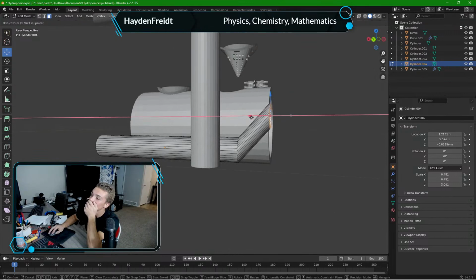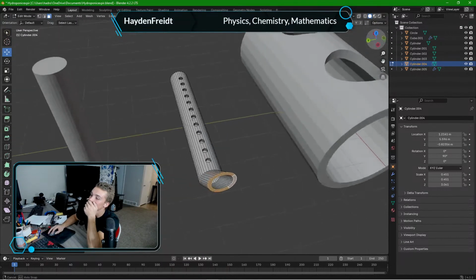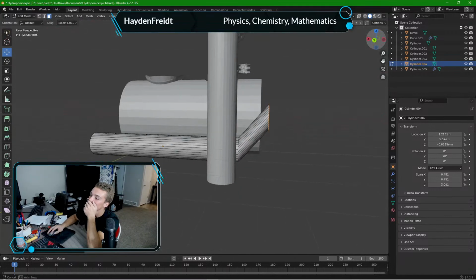Let's see what happens if I go like this. It's too long though, huh? I guess that kind of works. It's so bad though, isn't it? Not move, rotate.